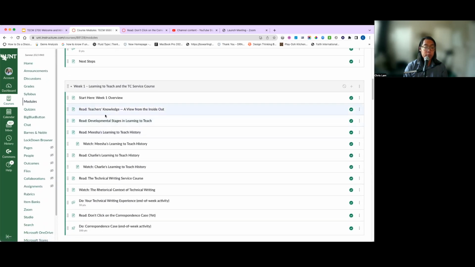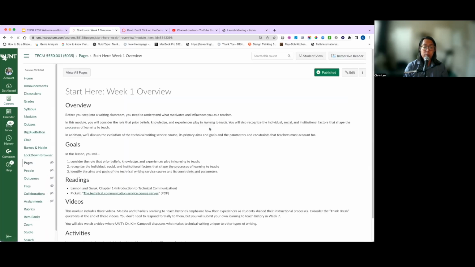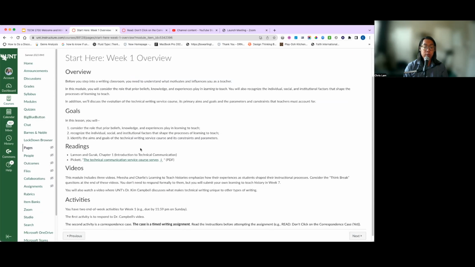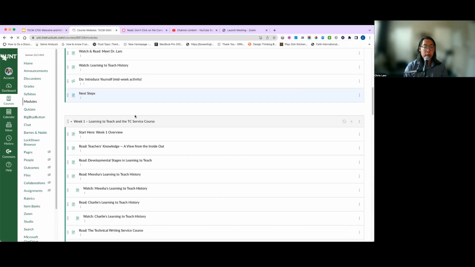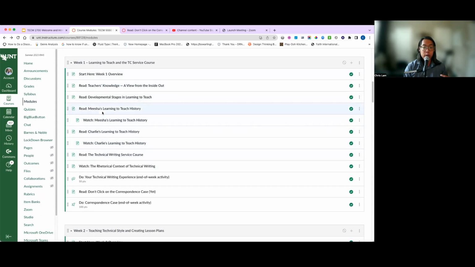You'll notice what you'll see in these things marked read are additional readings to the actual course content readings. I realize that there are things in two places, but just to clarify: on the front end, you've got content readings from the textbook, and then you'll also have supplemental readings here in the overview.